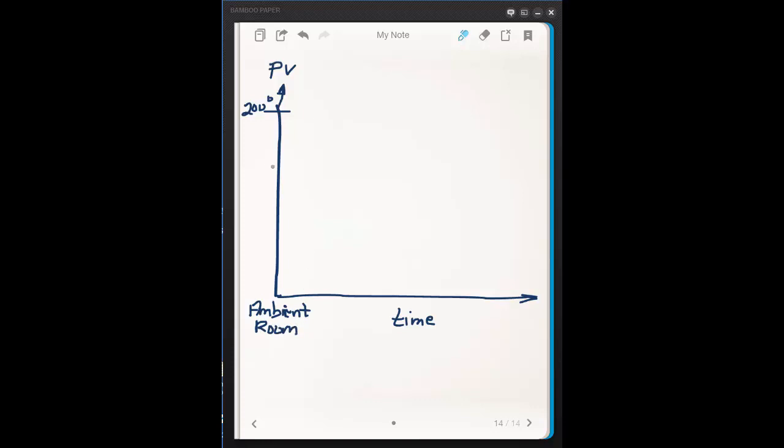And we're going to add a set point this time. Let's say our set point is 150 degrees.